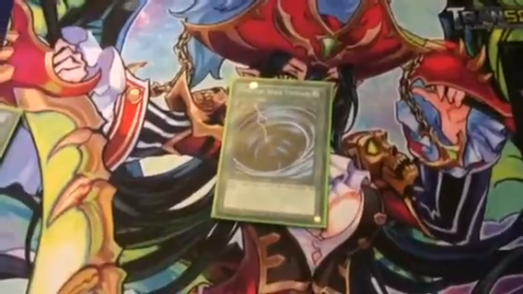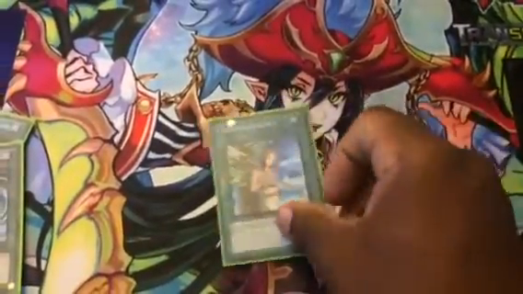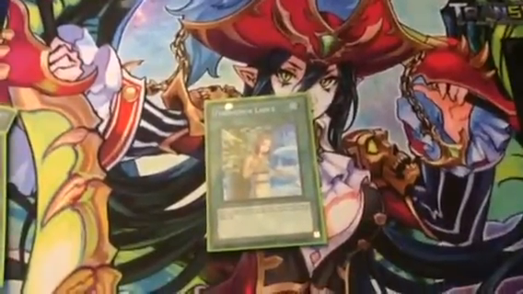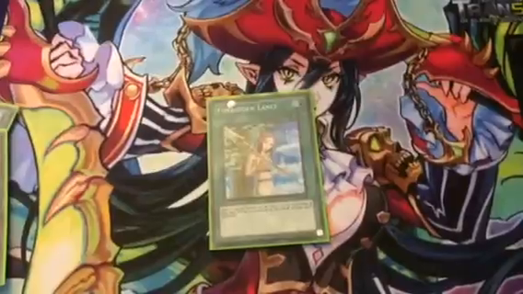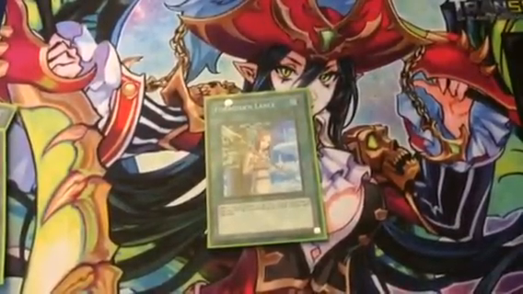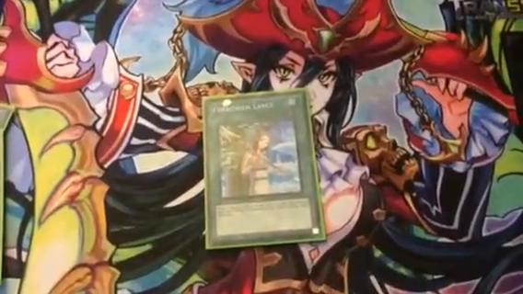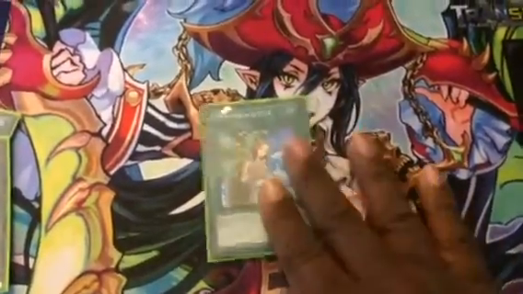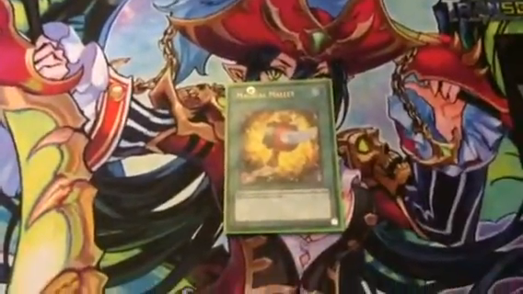Self-explanatory. That's 1. Next up, I play 1 Forbidden Lance. There's a lot of crazy cards out there, like Drawn in Mirror Force and Floodgate Trap Hole and all those crazy traps that can mess you up. And not a lot of people play Lance, so Lance can save games. So 1 Lance. Next up, I play 1 Magical Mallet.